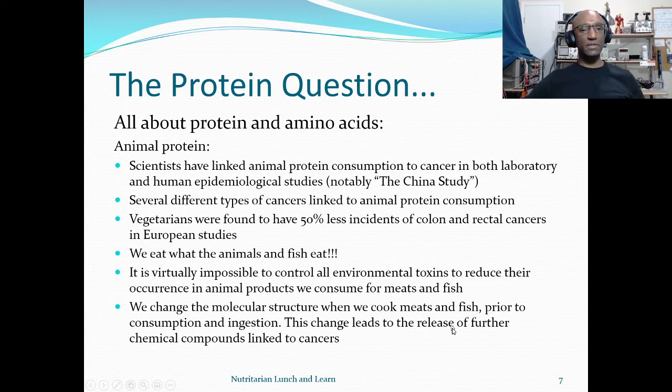A lot of people like eating red meat, charred red meat, barbecued red meat, things like heavily processed meats like jerk meat, and so on, which have a lot of chemicals that are added to them to preserve those meats, especially mass production. And these have been shown correlation leading to causation in the cause of cancer.